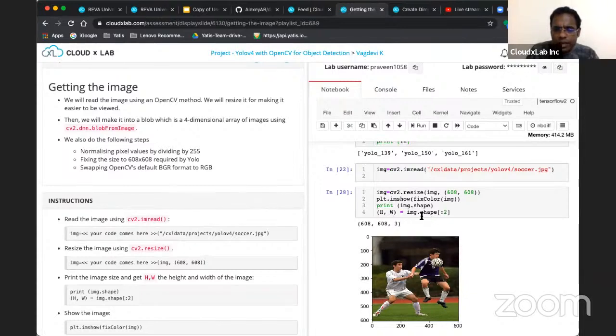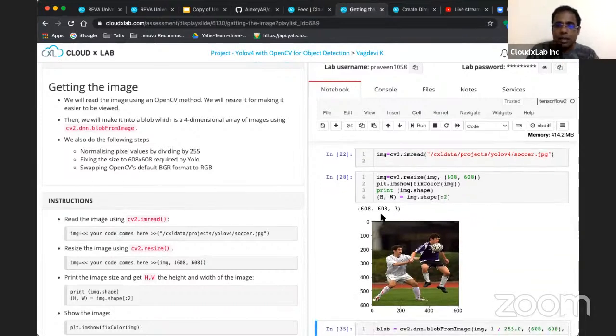I have resized it to height and width of 608 by 608. All pictures have height, width, and channels. These channels are basically RGB, so we have different values of red, green, and blue at each point, which put together gives you a nice colored picture.